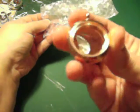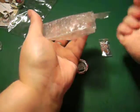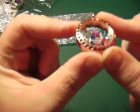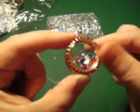Let's have a look at this one. Okay, so you get the locket. See the little wing in there? And then the little stones to pop in the locket. They're very cute. Don't want to lose those now. Pop that back in. That's that one. Another one. Which one's this one? Oh, this is cute. This is very cute. I have an American friend, and I think she's going to be getting this as part of her Christmas present. And obviously the chain's in there as well. It's a lovely sort of rose gold colour. Really pretty.